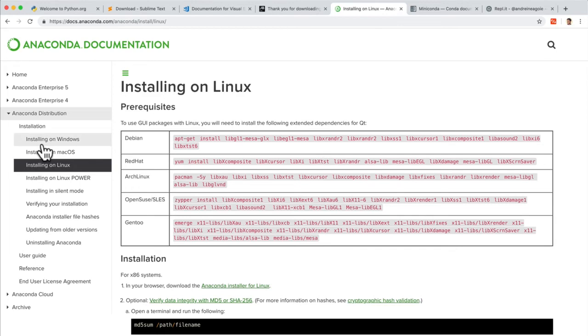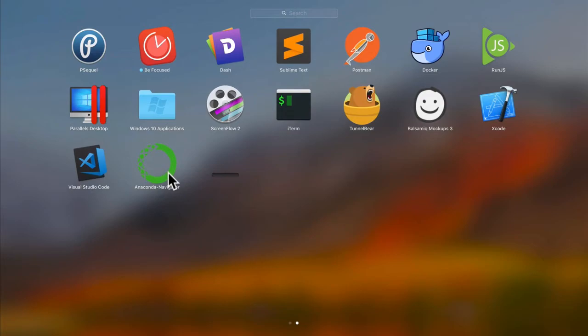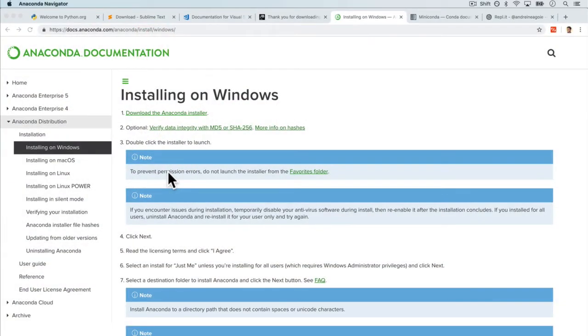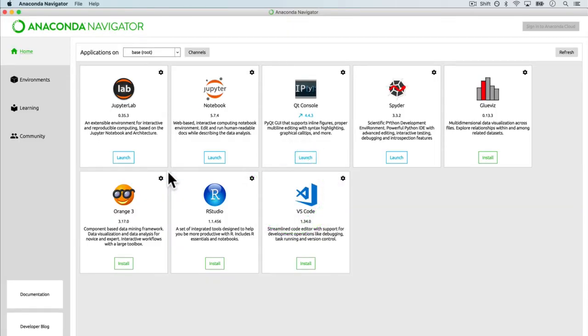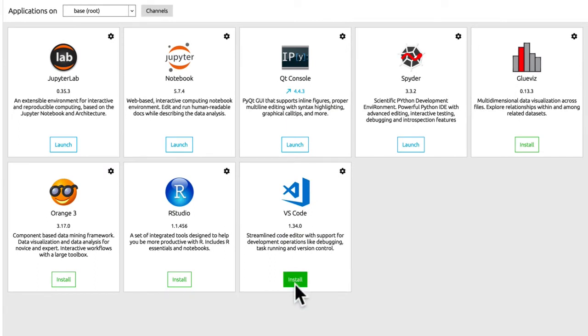Now, let's say you've installed Anaconda. You should have it in your applications right here. All you need to do is simply click on it and it's going to launch Anaconda for you. Now it might take a little while just to get everything set up, but once it's on, look at that. You have the Anaconda Navigator and you have a few things here that you might recognize, such as VS Code. You can actually install it through here. You can use things like Spyder, another IDE like PyCharm. You can also have things like RStudio if you want to get into R programming and really focus on data science. But the one we're really interested in is the Jupyter Notebook.